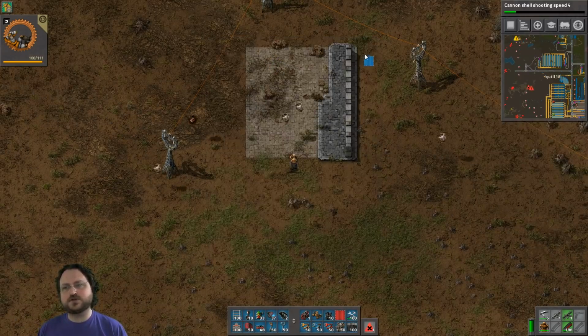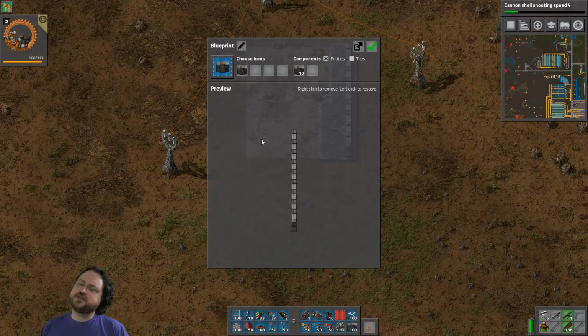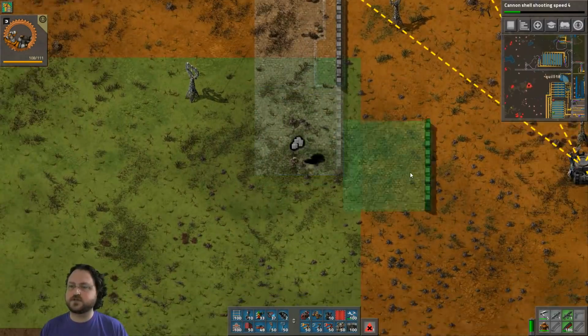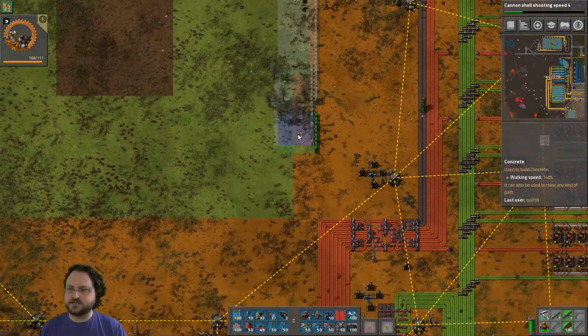How come it doesn't blueprint the ground? Can you not blueprint the both? Oh, tiles. There we go. Excellent. Okay, so it's smart enough to normally avoid the tiles, which is good. But that's not what I want here. There you go. This is going to keep our construction bots busy for about 1,000 years.